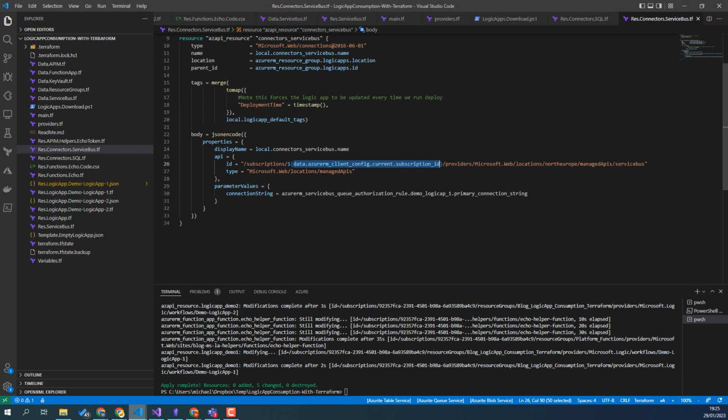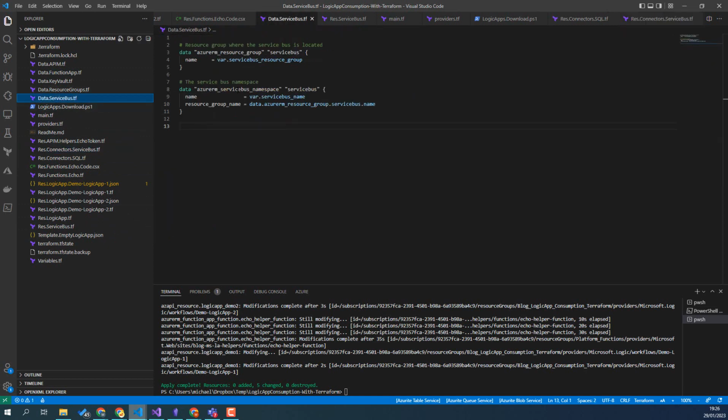And then I can also indicate it's a managed API, but the only value I really need once I've got it set up is this connection string. Because we talked in the previous video about these data objects being able to reference the resources, I can also create my own resources.